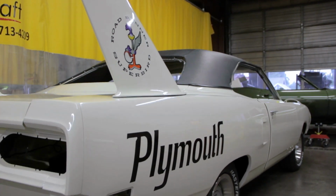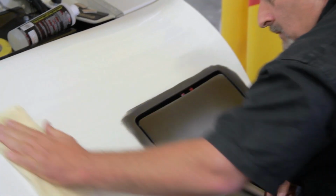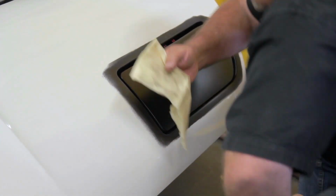Right now, I'm getting ready to do the most difficult part, which is the blackout that goes on the headlight doors and around the headlight doors that's very unique to the Superbird. You know, on the Mopars, it was weird. Some of the stripes were painted on, some of them were decal. On the Superbird, they chose to use the decals on the nose cone. I think that's a way to save time and money.